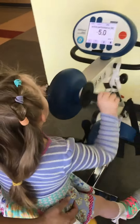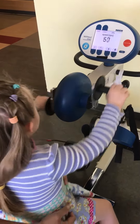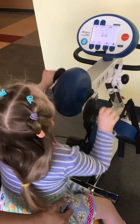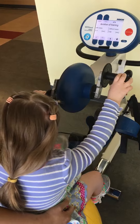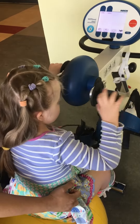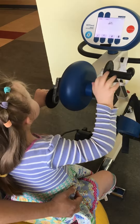So it measures one arm over the other arm. It does — sometimes it's not that accurate. But she definitely is working her right. Wow, Stas, you're rocking and rolling. Keep going, keep going. Don't forget it. There we go, very nice. Go, go, go, go — there's the bike.